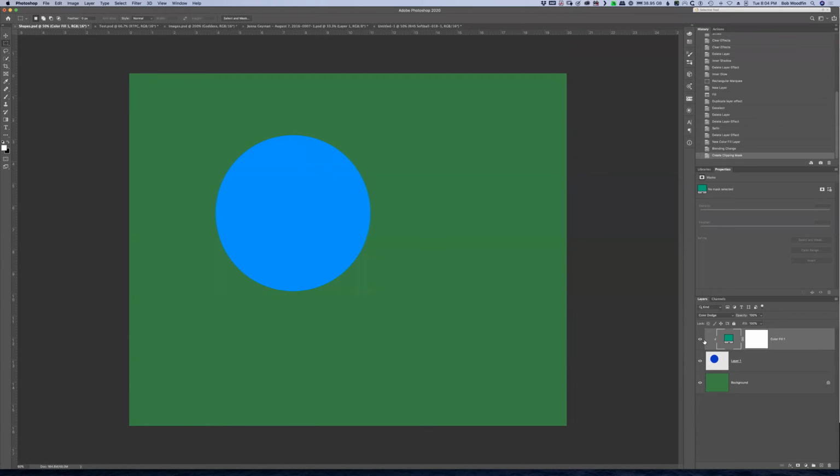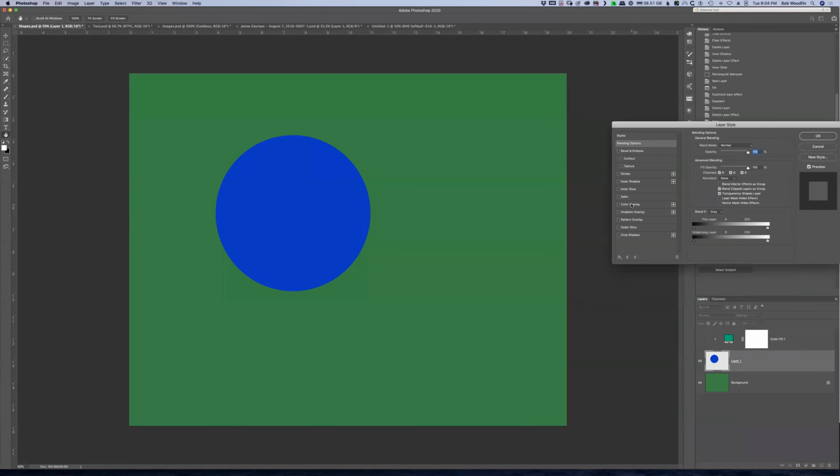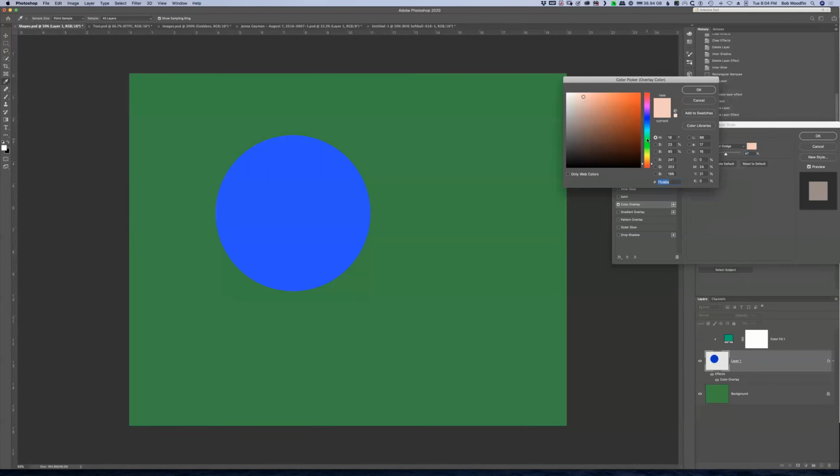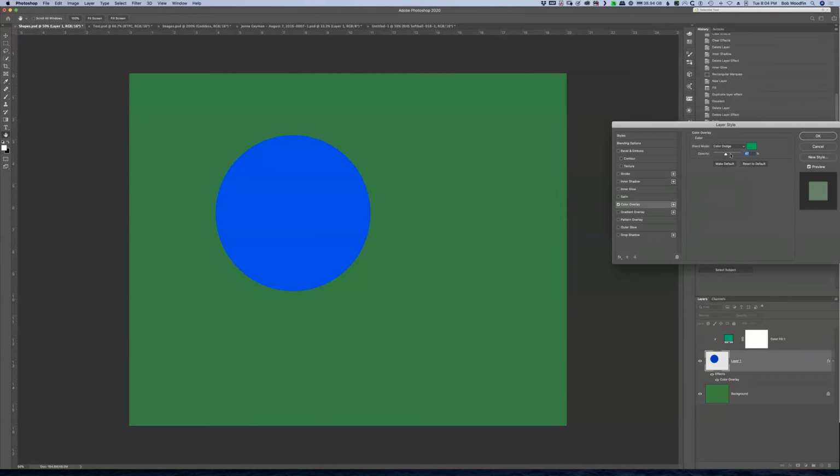So I should be able to do the same thing over here with color overlay using color dodge and using that green. I don't know what green that is. It's something like that. And at 100%, I get almost the same color.